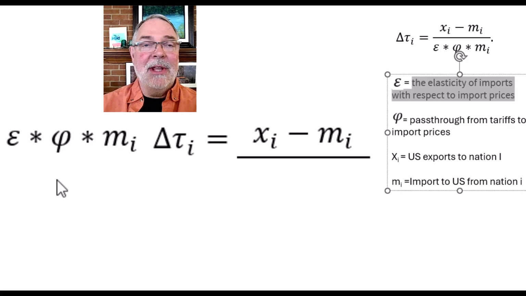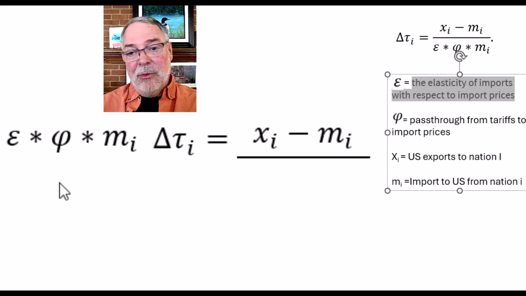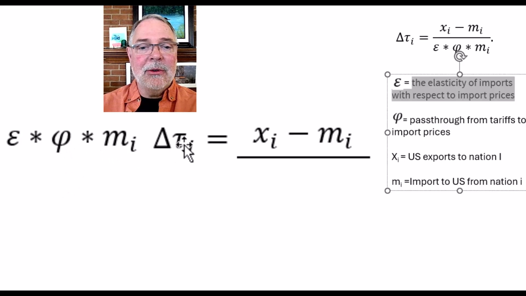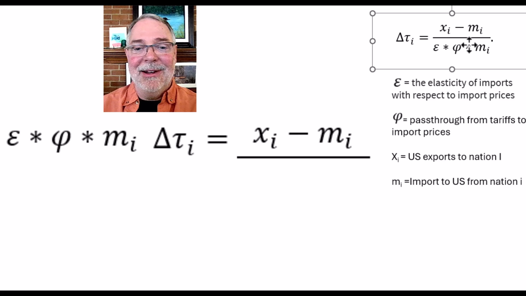2.5% times 10, that would be, oh my God, a 25% decrease in the whole number. Do you see how that works? Right? And so all this over here would be calculating how much imports would go down, given epsilon, given phi, given the amount of imports to begin with, and a change in tariff. So the thing is, this is not this, right?